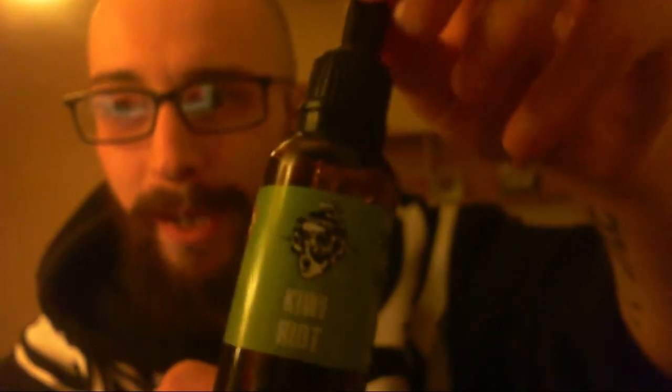They do glass or plastic bottles — you can pay extra for glass if you so wish. One thing about the glass dropper bottles is it's got this bulbous kind of end on it, which is a bit tricky for getting into tanks and stuff compared to the more pointy ones. And as ever, it's a pain when you get down to the bottom. So let's get some of this on. I'm vaping it today on my pink tugboat clone on top of my Sigelius at about 35 watts, 0.41 build.